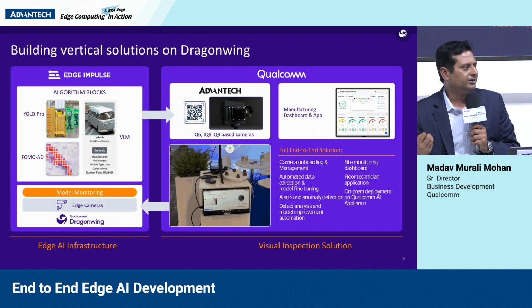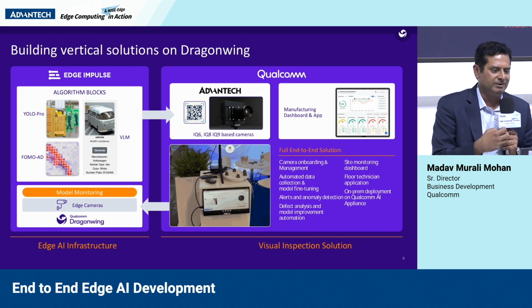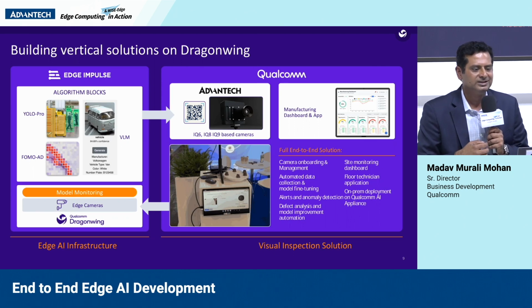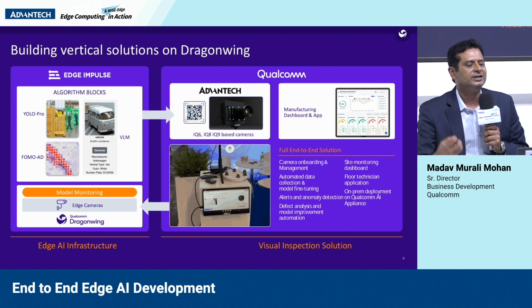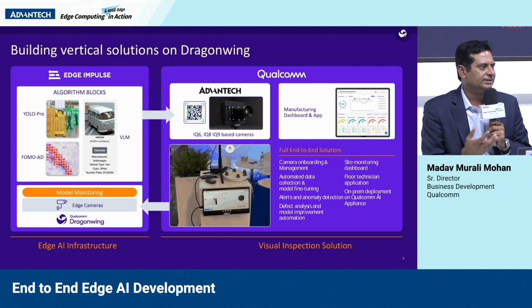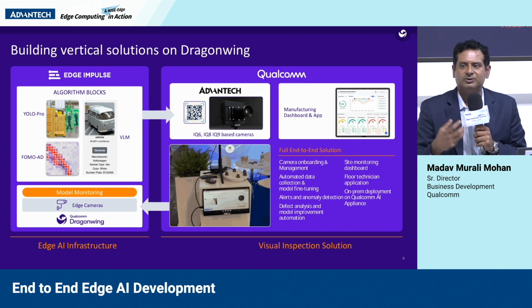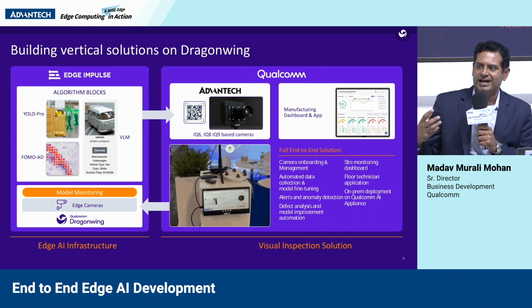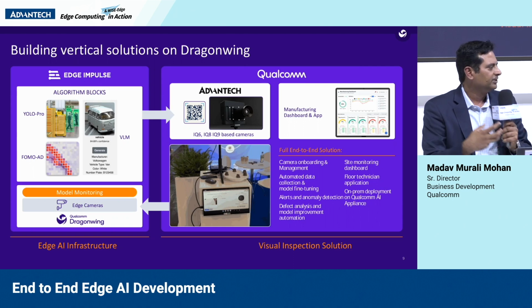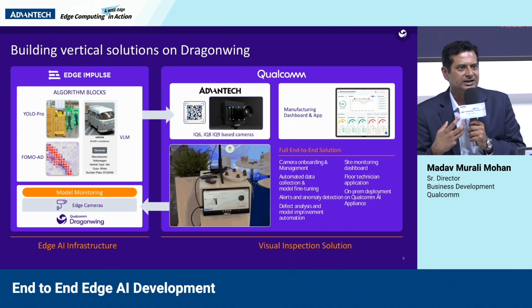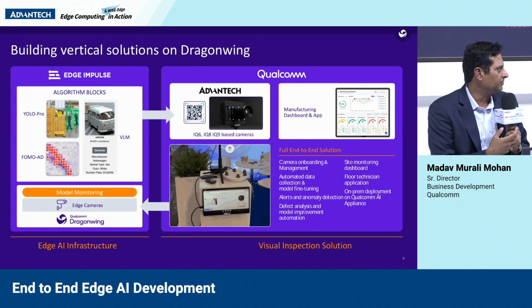Then you can take it into a hardware device, like for example, the Advantech cameras that are Dragonwing based, because this is a visual model. And then, to the solutions that I was mentioning, you have full dashboards, and you also have the whole setup ready, including model monitoring and edge device monitoring. So what happens essentially now is you have an end-to-end solution that you can build in the real world using the tools, using the solutions that we have as starting points, and using the technology and the devices that are available from Advantech and Qualcomm together.